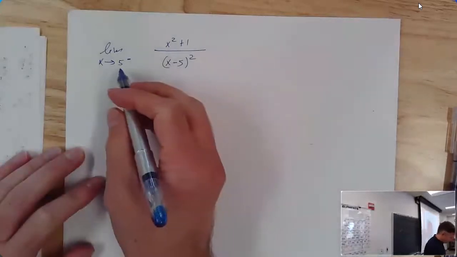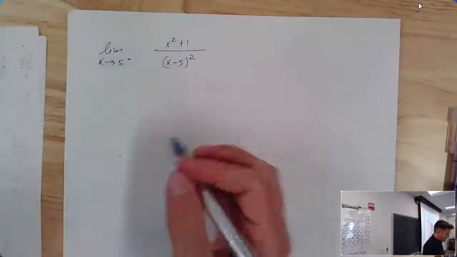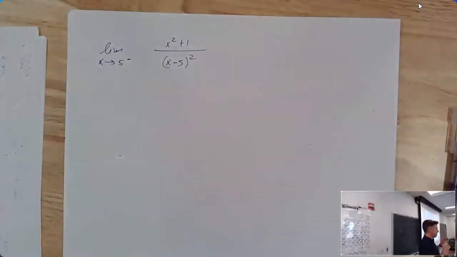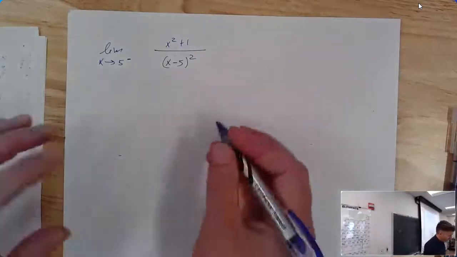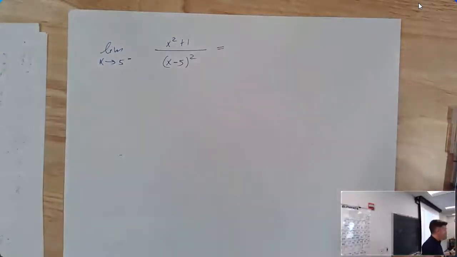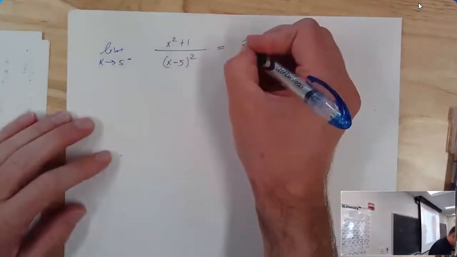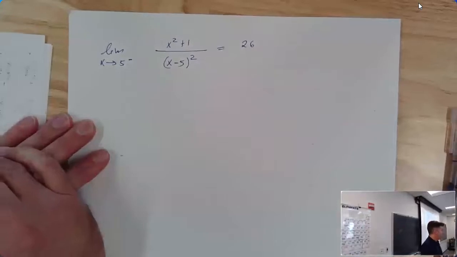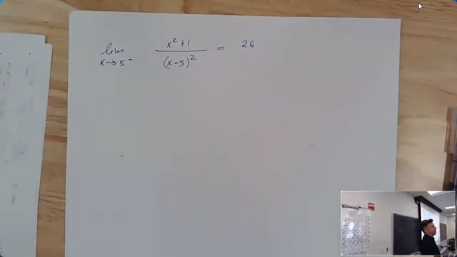So if I plug in a number slightly smaller than 5, again, I'm only really concerned about the being close but not equal to 5 thing where you might be dividing. So in the numerator, I'm just going to say I have what? 26. I'm really just plugging in 5. Just like I do for any kind of limit, right? The first thing I always do for a limit, if I can, I plug in what x is approaching, and then I see what I get. And if it works out, great. If it doesn't, then I do something.